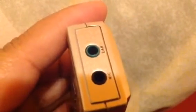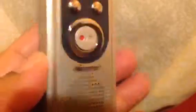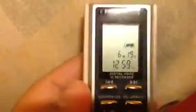This is a very small recorder, and it's nice. I like it. It has the microphone, and this is for earphones. And that's it. A lot of people want to know how this little guy works. This is my little preview for this one. It's very old, so old that I think there are only a few of these left. I'm sorry for my English, and I wish it helped you a lot with this little guy.